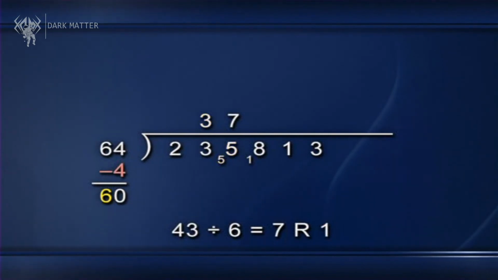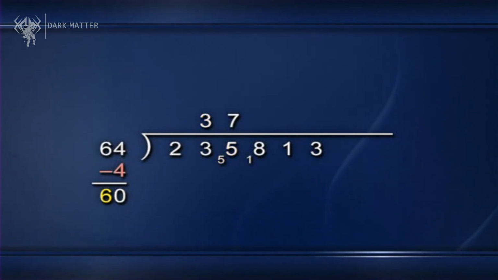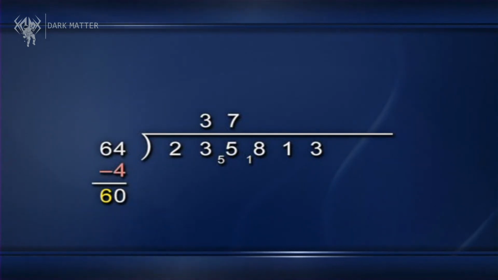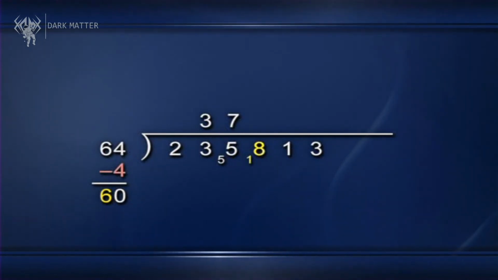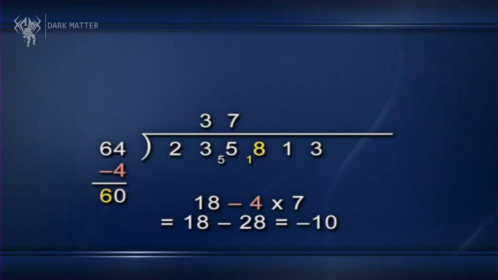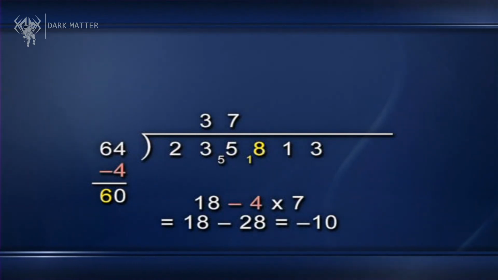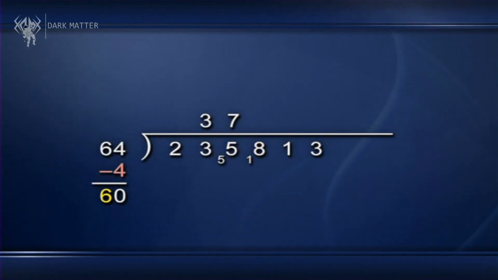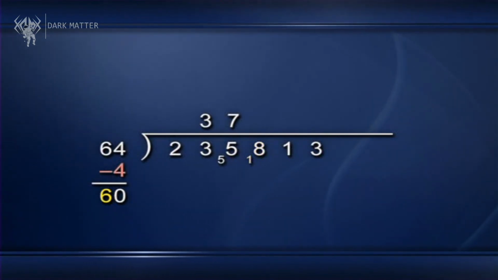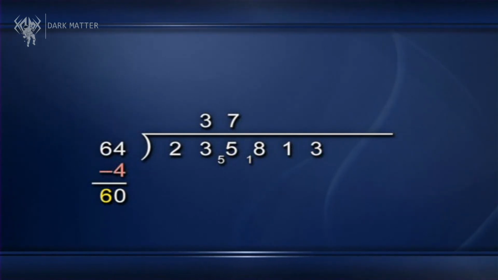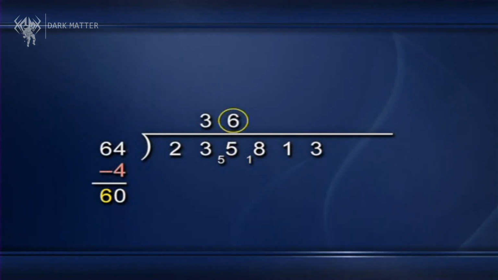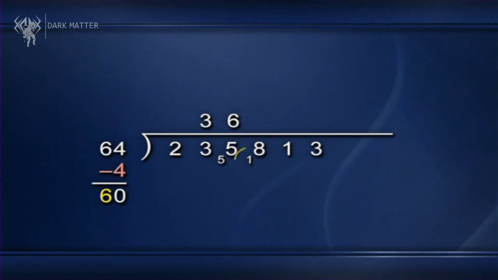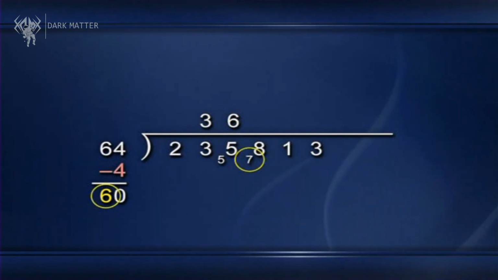And now here comes the trouble. We're going to divide 6 into what? Not into 18, but 18 minus 28. And that's negative 10. That's too bad, right? We can't do that. So what do we do here? When this happens, I call this an oops step, we make 2 simple adjustments. We reduce the previous quotient by 1, and we increase the remainder by the 1-digit divisor.